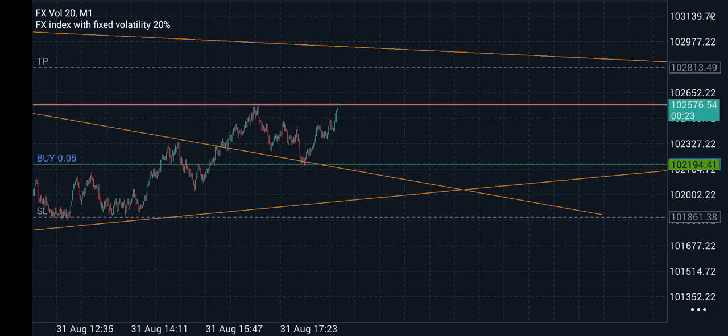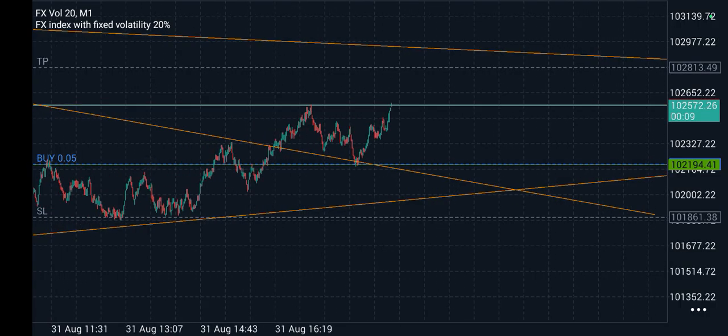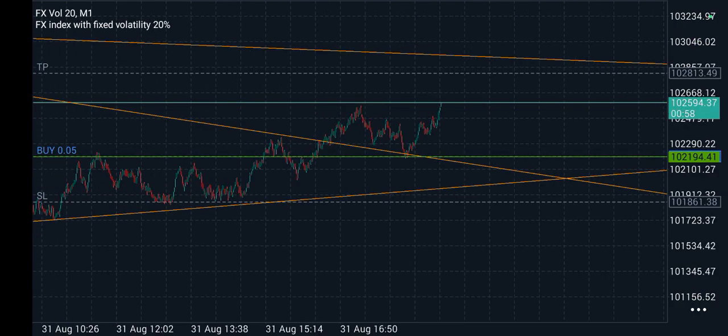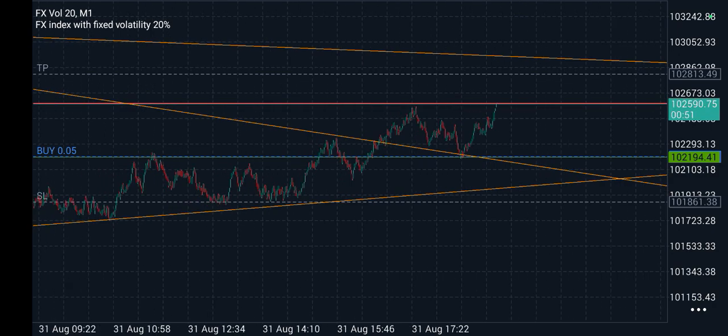So we have the M1, the M5, and the M15 chart. So yeah, they are used for scalping. Are you getting me? The M1, the M5, and the M15 are used for scalping. You just want to get into the market fast and get out of the market. So they are used for scalping, fast entries, and observing real-time price action. This time frame shows the most market noise and requires quick decision making.